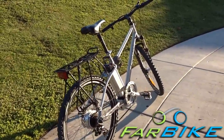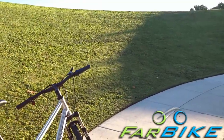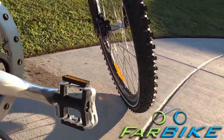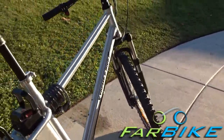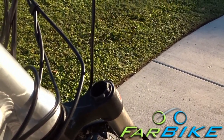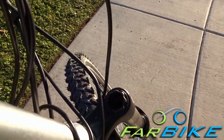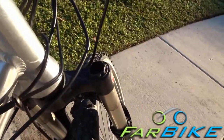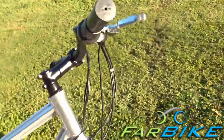To give you a tour of any dings and scrapes on the bike — I keep it in pretty good condition. The only thing that has really happened is it fell over once and made a little dent in the foot pedal right there, which isn't too big a deal. The other thing that weirdly happened was that little cap right there on top of the fork came off. That doesn't do anything — it's still blocked so no water gets in there. All it did was lock the thing down for shipping, so without it, it really doesn't matter at all. Other than that, the whole thing's in pretty good shape.